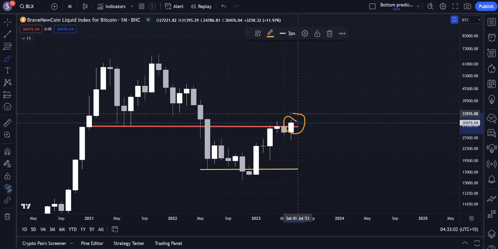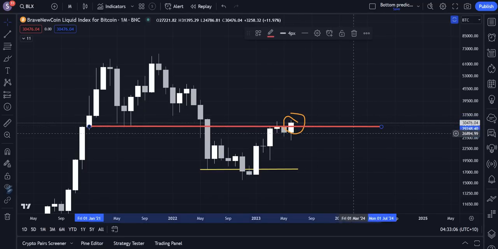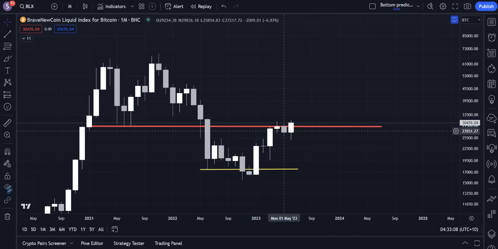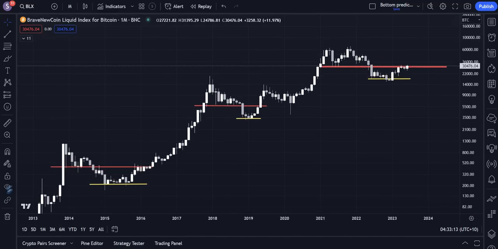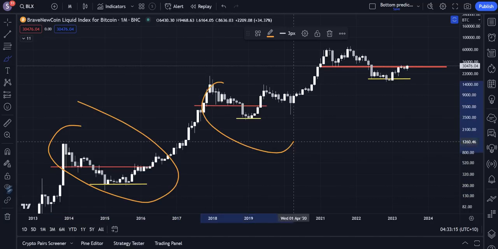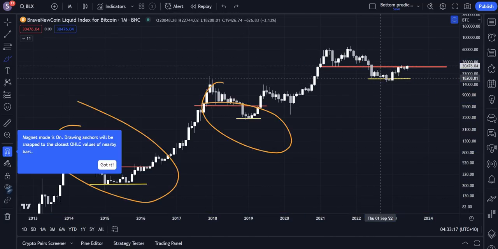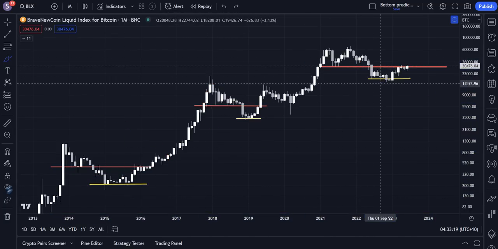Now, what I will tell you is this, guys. Let's extend this red line across. You might be saying, oh, Wolf, but we can go back below and close below. Well, we can. Okay, we can. But now that we have 3 data points, we have 1 data point here, 2 data points, 3 data points, this is now a mathematical trend, okay? And when we have mathematical trends, we can rely on the trends.